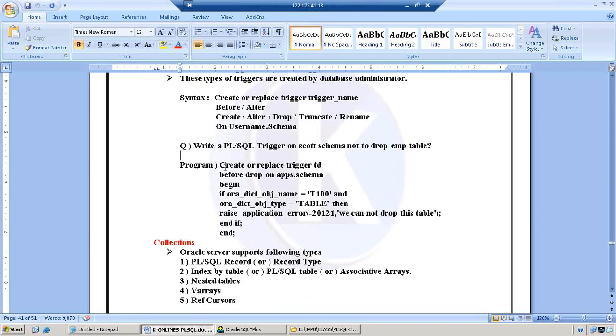Here, observe this one. Create or replace trigger name before drop on the schema. Here we have a condition. First of all, we want to find out what the respected table is, this is the table name.